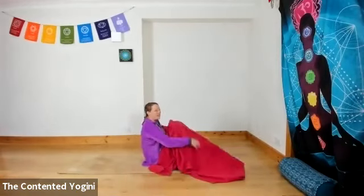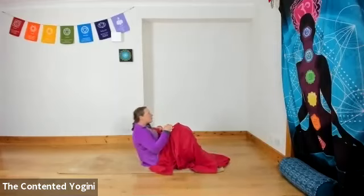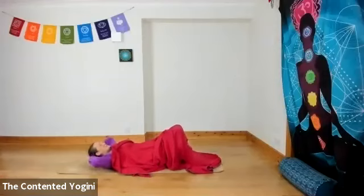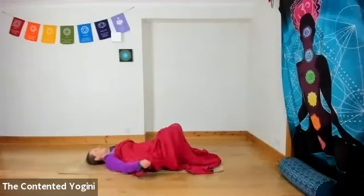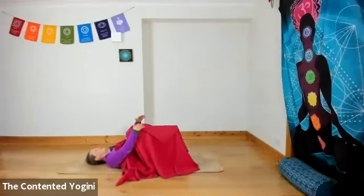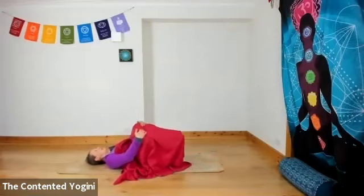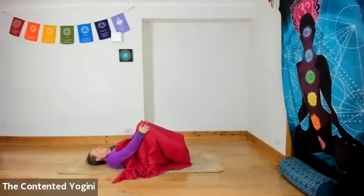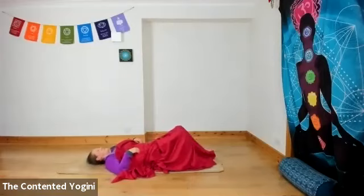So gathering yourself all together, rolling down onto your back. You can start with your knees bent, feet on the floor if it's useful, or you can bend your knees in towards you and make some movements that feel good with your spine. Just giving the low back an opportunity to settle in this new position.